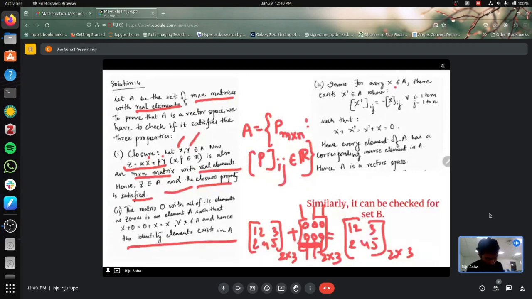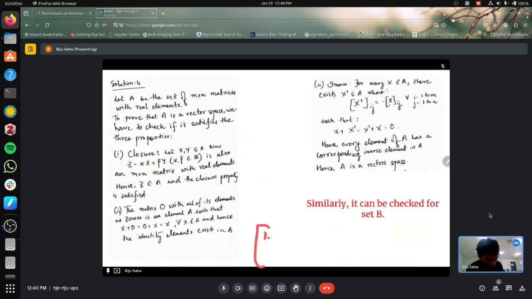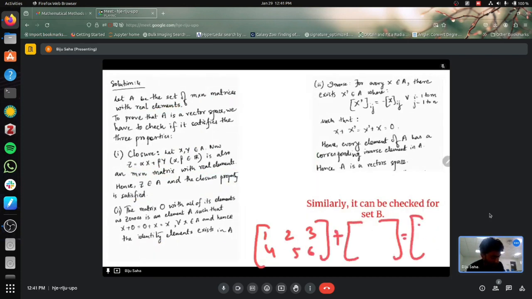So what is the claim for that? Again, suppose we have a matrix 1 2 3 4 5 6, we have to add it with something that gives back the identity element. So we have to get back this. The only way to get back this is to add the matrix whose individual element is the negative of the element of the original matrix. So that is what I did.